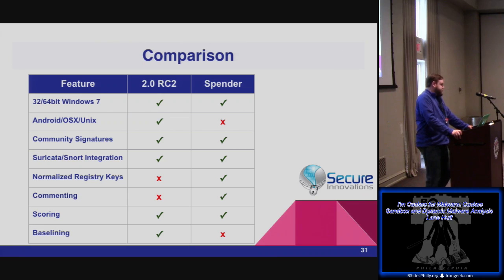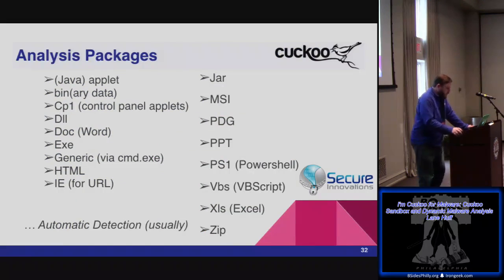If you had asked me before the 2.0 RC2 version, I would have recommended Spender hands down. But now the RC2 is a lot more stable, so if you're going to play with something, you might consider playing with it. It has a lot more updated features, it has a lot bigger team supporting it, and it's pretty solid. But there's a gap on documentation right now. They're still working on all that.